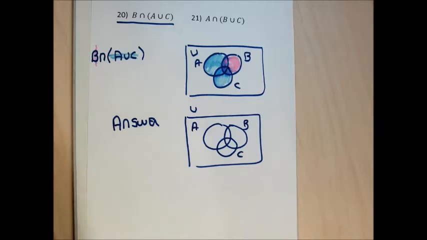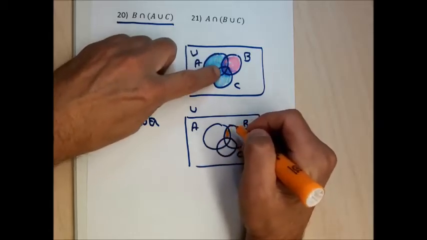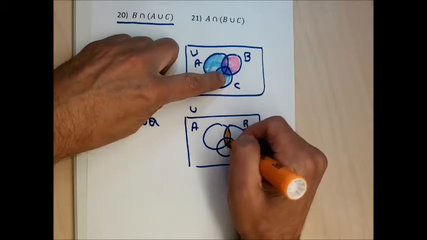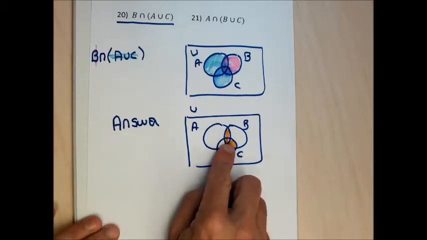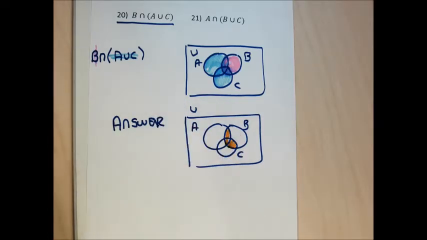So it looks to me like this region up here has both colored shadings, the region under it has both colored shadings, and the region to the right of it has both colored shadings. Any other of the regions either have no shading, or they're shaded just in pink or just in blue. So this is what I would call the answer to problem 20. Your 21 should work remarkably similarly.